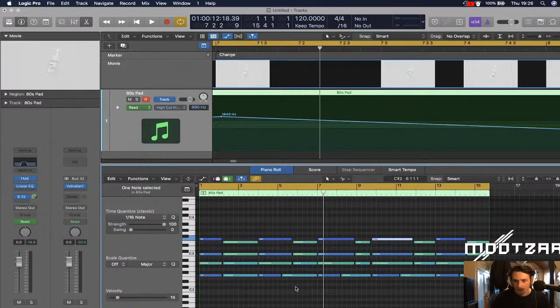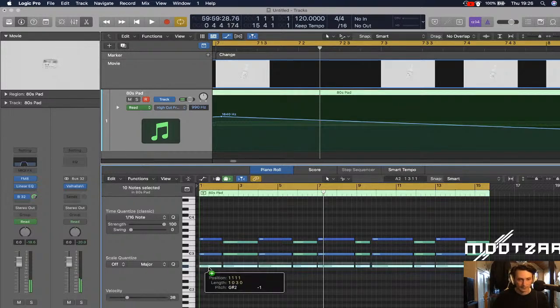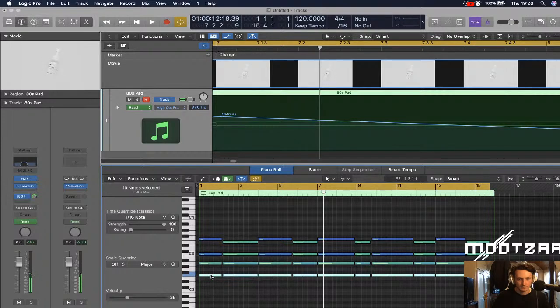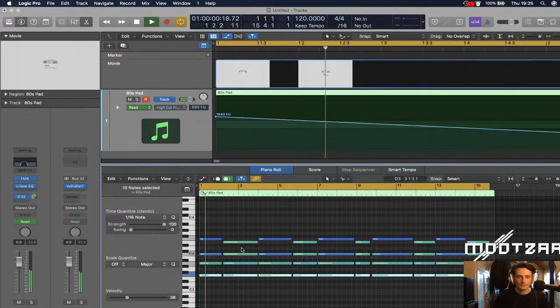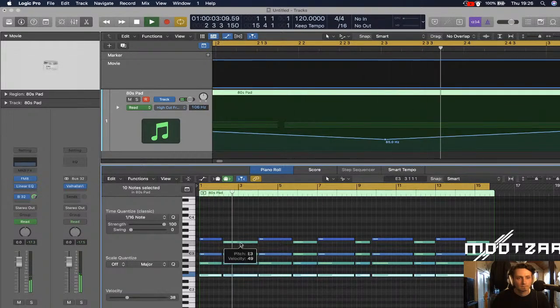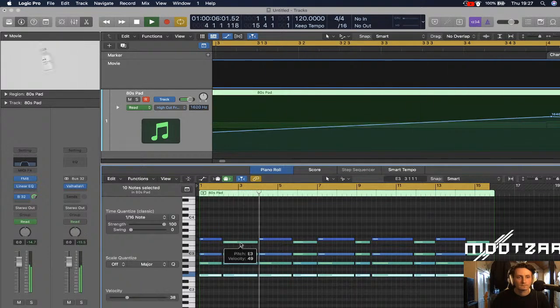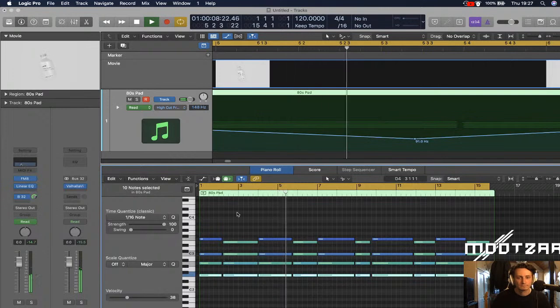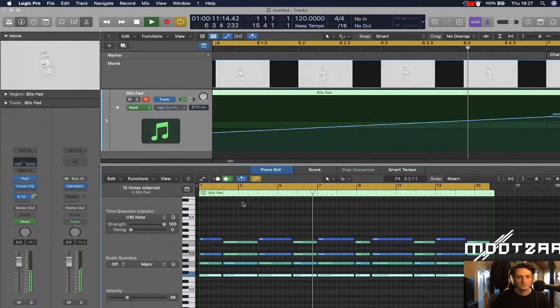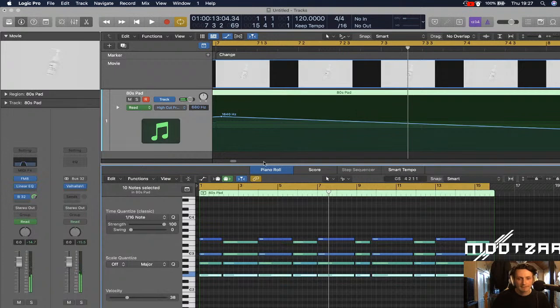How unfortunate. So I'm going to delete the wrong ones, which is on F2, and I'm going to copy them down. So that should be better. So now we got, oh, just carry on, shouldn't I?